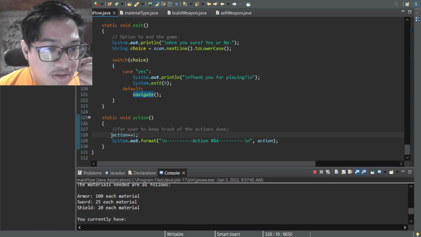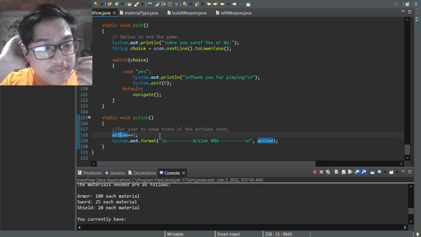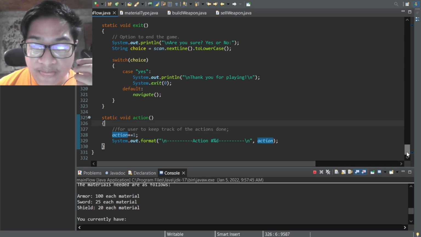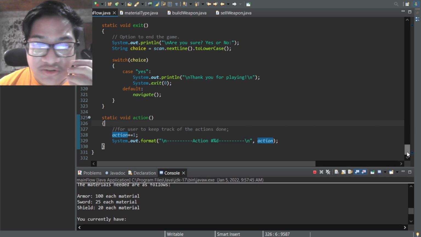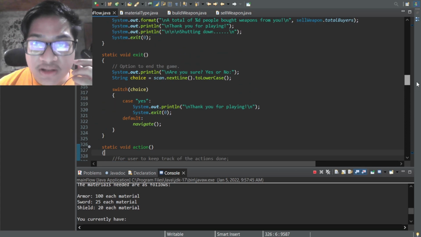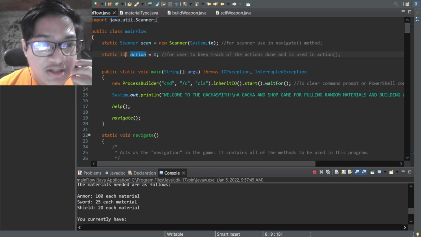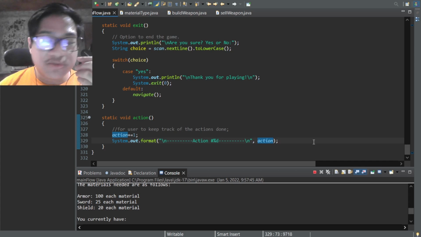Since the action variable is not instantiated inside the action method, but is found at the top of the public class main flow, it will set a static integer to make it quote unquote alive.